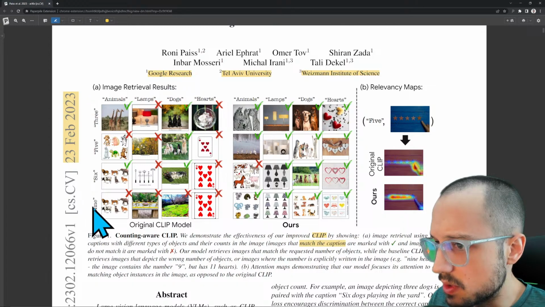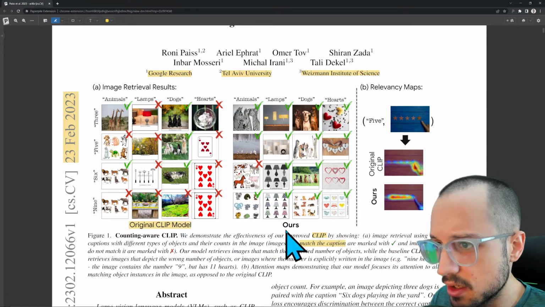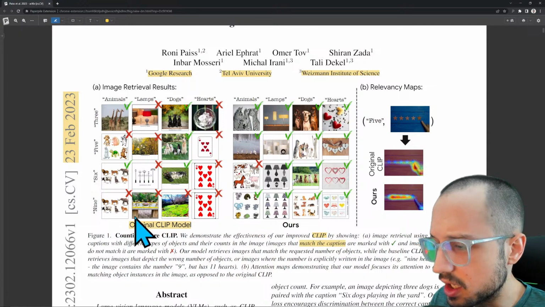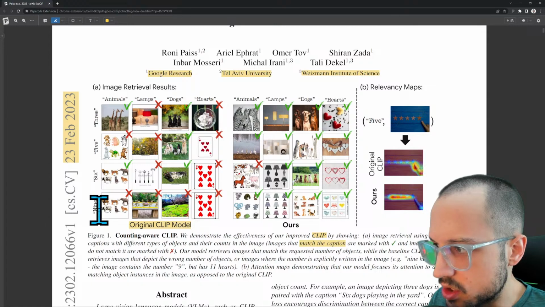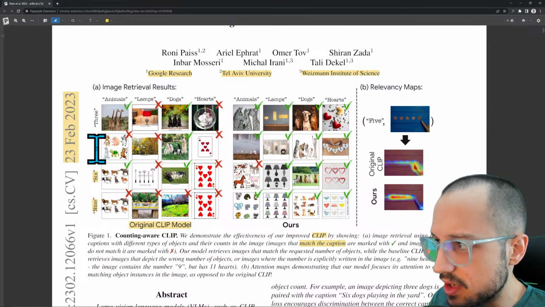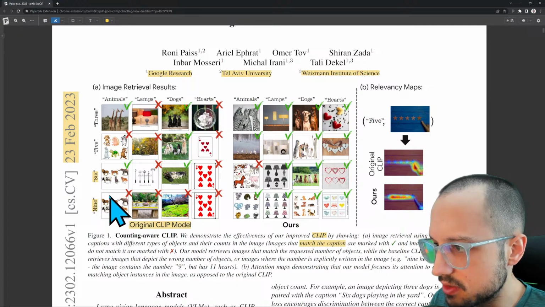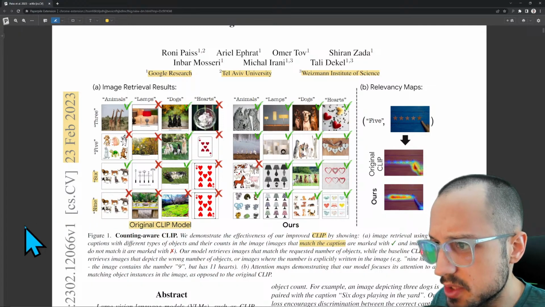And largely what they're showing you here is that the original clip model, so sounds like they're going to be doing some fine tuning or some additional training on clip itself, does not perform very well when it comes to counting. So there's 2 ways to really interpret this. One way to interpret it is that the word tokens for 9 and 6 and 5 don't have a very strong association with the visual concept of multiple objects and specific numbers of objects.